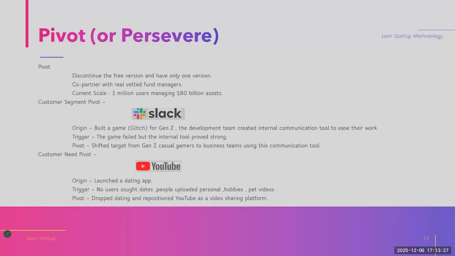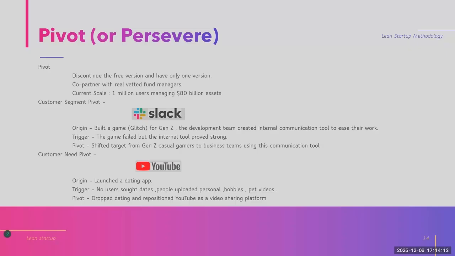They had a problem. They tried to test it out. They tried to deploy it as a product, but later they came to know that they were not trying to solve the exact problem. They needed a video sharing platform where anybody could share videos, rather than a dating platform. They thought, for dating there are other sites, but this platform is more about sharing their personal hobbies, personal travel, all that stuff. So they moved from one problem to the other. Customer need is what we are talking about, a kind of shift.